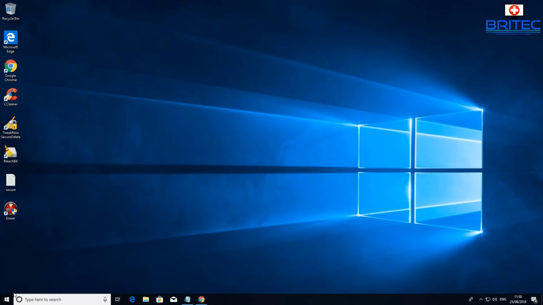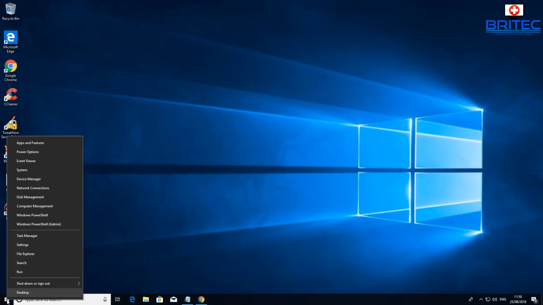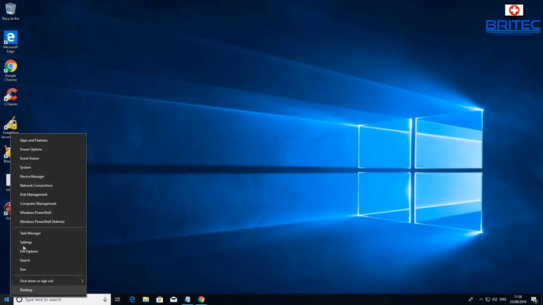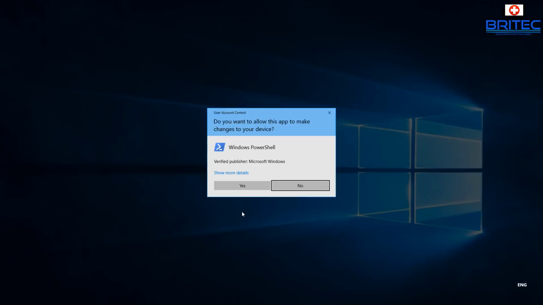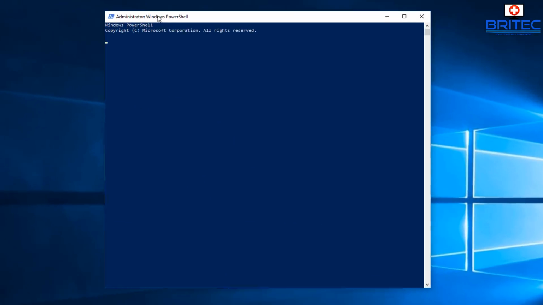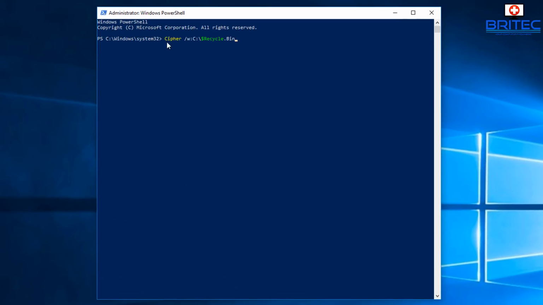Now there's also a command you can run which is in PowerShell. So if we open up PowerShell here, and say I wanted to delete anything inside the recycle bin here, you can right click here, go to PowerShell. Going to run this as administrator here, and once this populates here, you can put in this command here, okay, and you can see here it's pointing to the C drive and the $Recycle.Bin here, and this will get rid of all the data inside there.